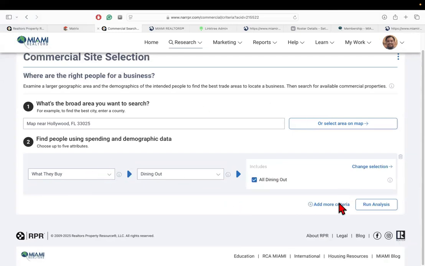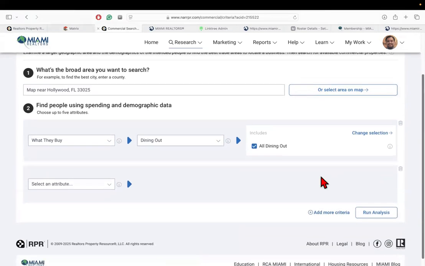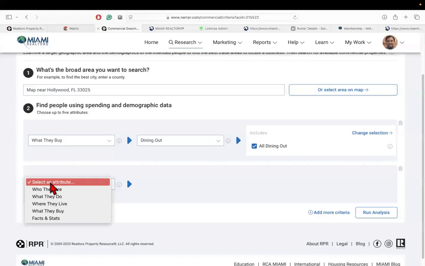And then, as I mentioned, I want to find the areas where they have the highest amount of disposable income. Because a lot of folks, everyone's kind of going into their phones to buy retail goods. They're going into their phones to order out now. So I want to find the areas where they have the highest amount of disposable income. This is my opinion: I personally do not use a delivery service unless I have that extra set of cash. So I'm going to go over here where you see select an attribute.